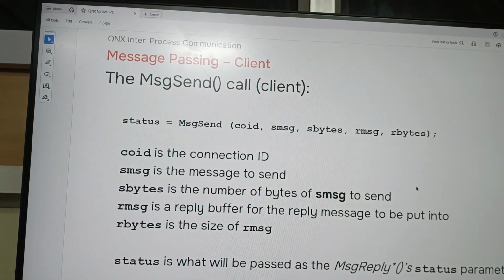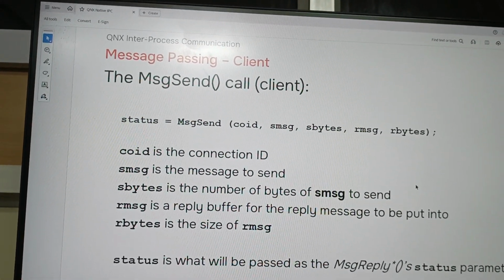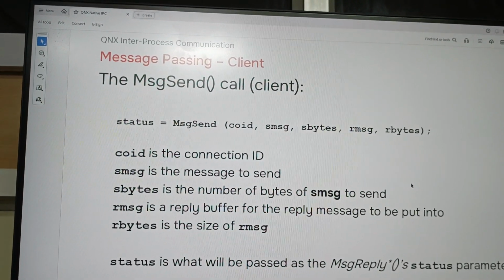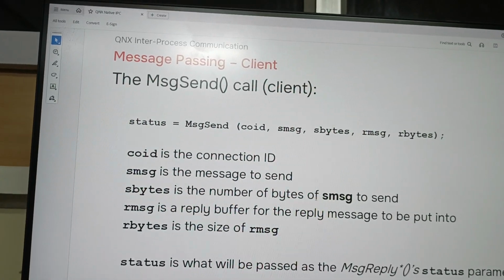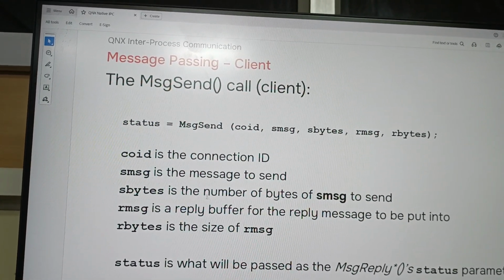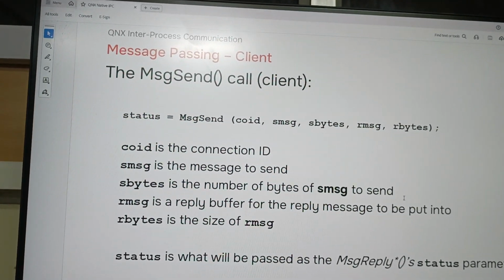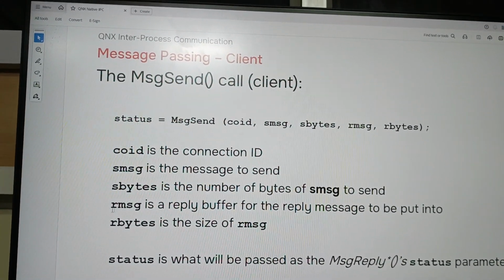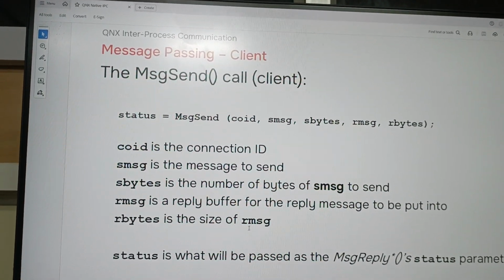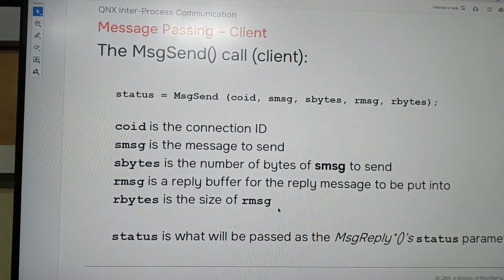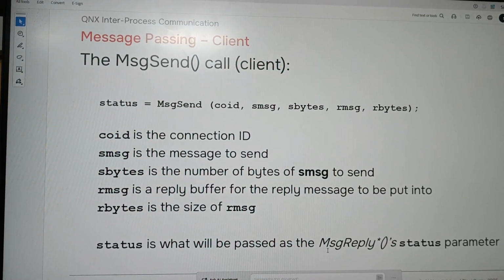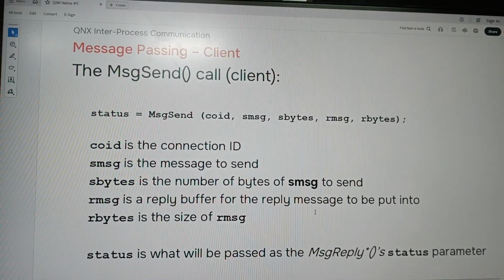Status equal to MsgSend function of coid, smsg, sbytes, rmsg, rbytes. coid is the connection ID and smsg is the message to be sent. sbytes is the number of bytes of smsg to send. rmsg is a reply buffer for the reply message to be put into. rbytes is the size of rmsg. So status is what will be passed as the MsgReply function's status parameter.